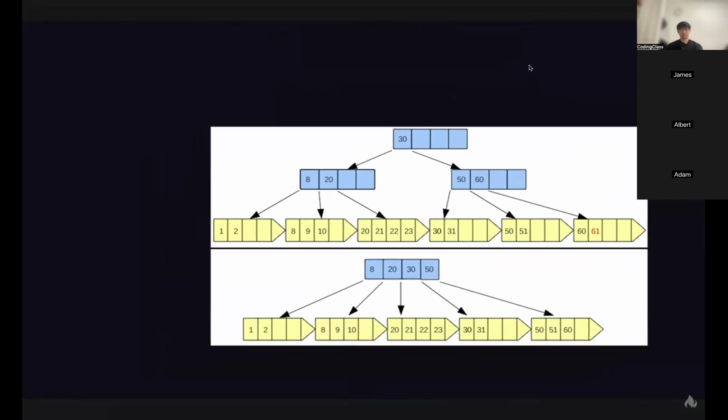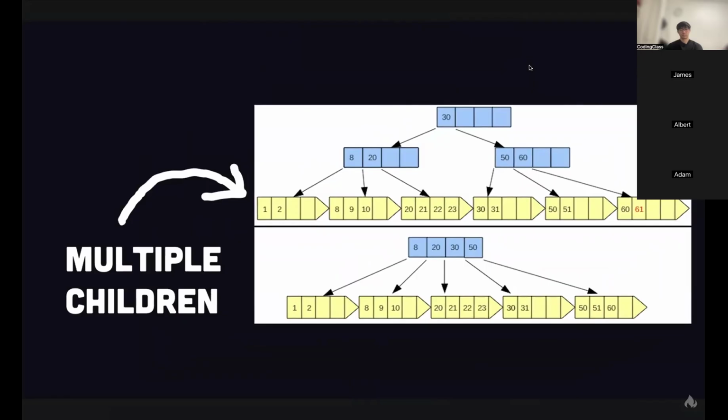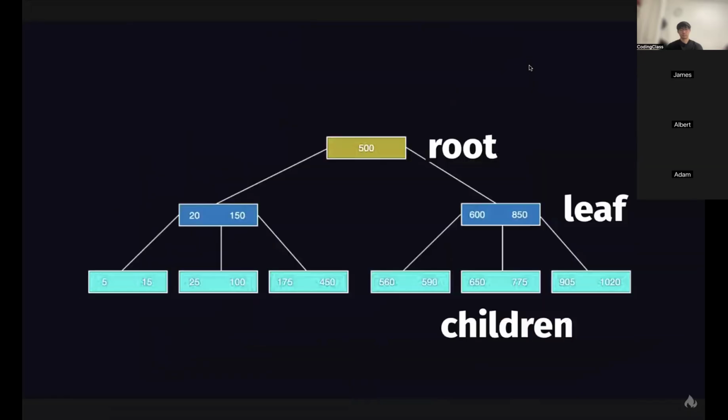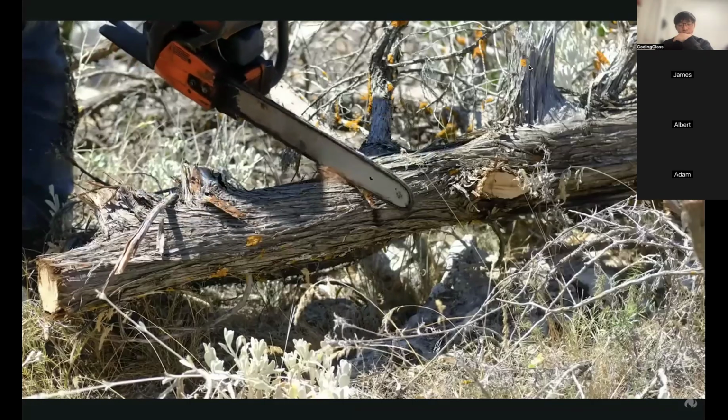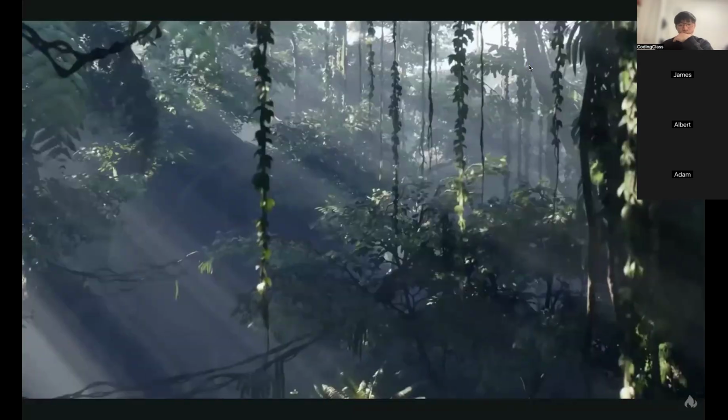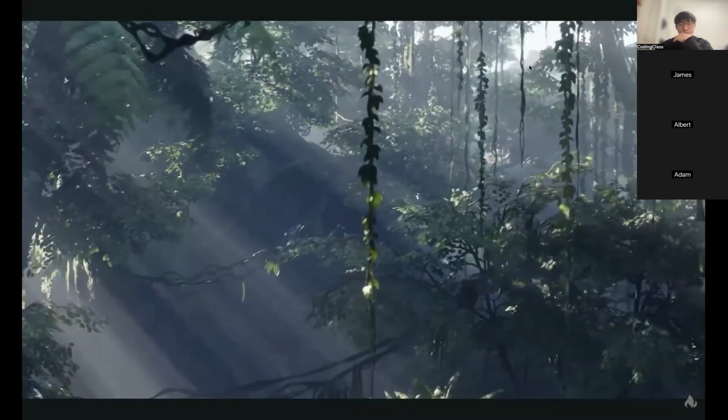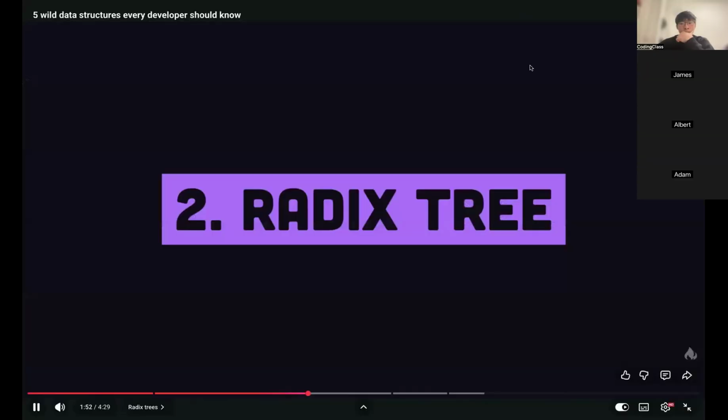At a high level, what makes them special is that each node can have multiple children of sorted keys. These are called internal nodes, and they work like signposts that point to leaf nodes that hold the actual data, or pointers to data. So it works kind of like a binary tree, but greatly reduces the disk I/O operations by cutting down the height of the tree. Pretty cool, but there are many other types of trees in nature and in computers, like the radix tree.